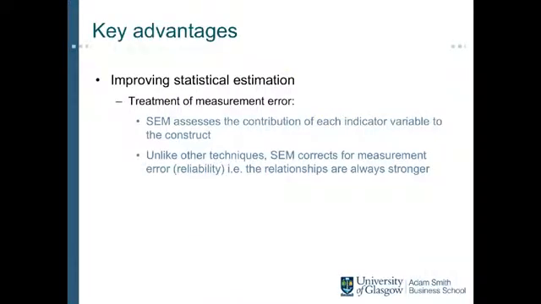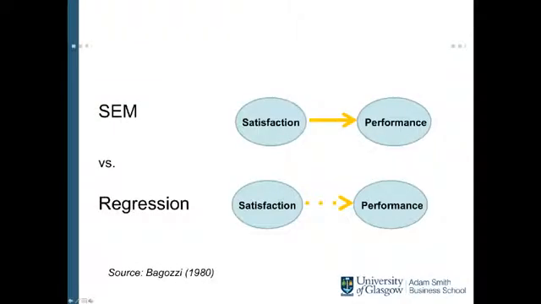It is worth mentioning that another key advantage of SEM over regression lies in its treatment of measurement error. I do not want to go into technical details here, but it's important for you to know that any relationship between two concepts measured on scales with multiple items will be stronger in SEM than in regression. In other words, it's easier to prove the existence of a relationship in SEM, and whatever relationship you may find would typically be stronger in SEM.